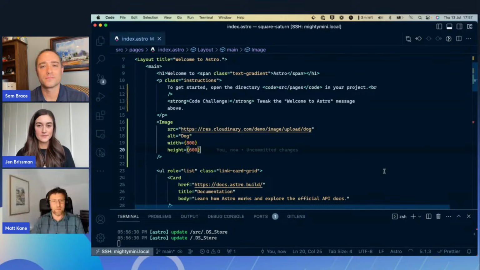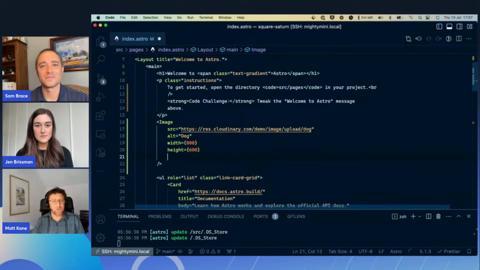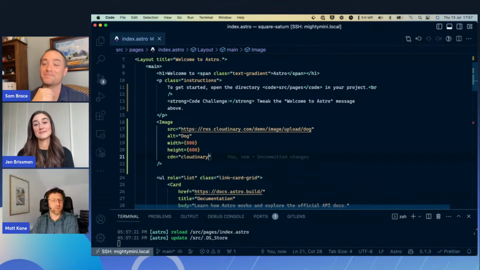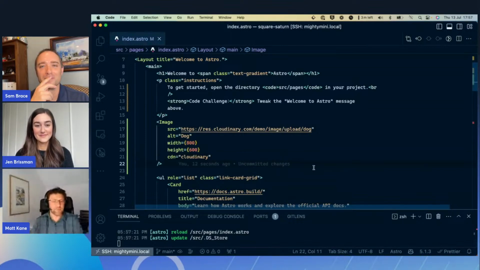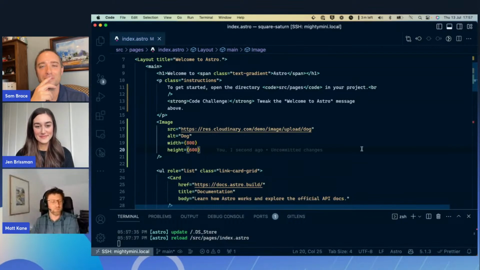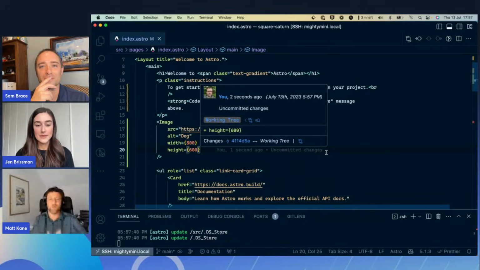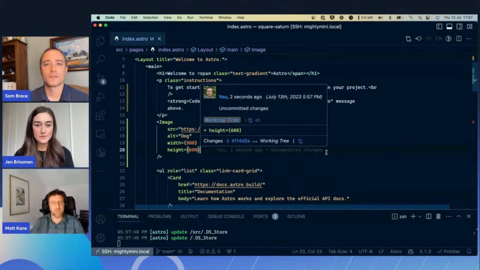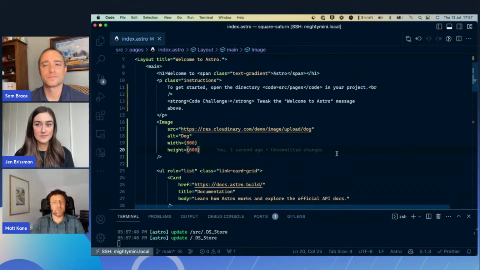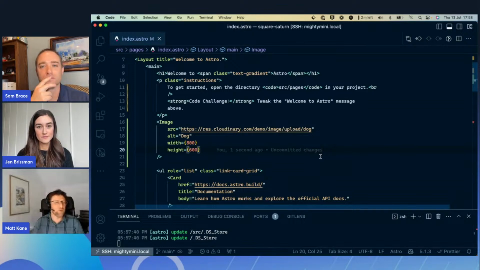And then, this is something that's still not fully there. It is something I've actually been working with Colby on. You basically will just tell it, I want the CDN to be Cloudinary, and it will try and process that image with Cloudinary, even if it's not a Cloudinary image. It may then be able to pass it off as a URL to Cloudinary and get Cloudinary to handle it. Obviously, not all sources can do that, but Cloudinary can. You obviously have to have it set up in your account to be able to handle that. But the idea is that the defaults need to be super simple, so that by default you're doing the best practices.